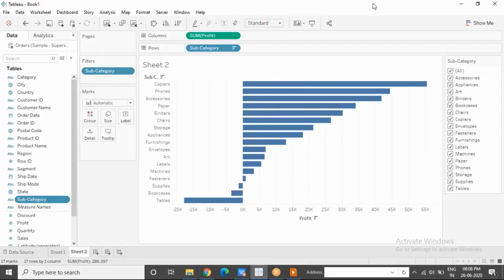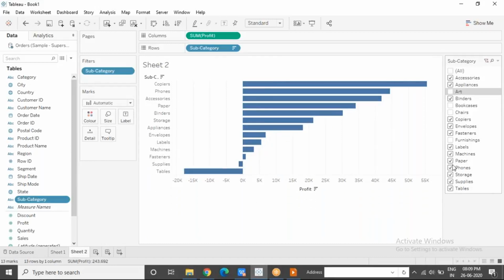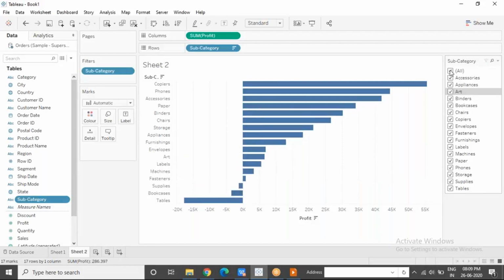It becomes an interactive filter. When it becomes an interactive filter, the members in that field will appear on the right side. By default, it is a multiple value list, means it will allow you to select multiple values. And the end user will be able to interact with the graph by selecting what is required and unchecking or deselecting what is not required. Okay, so now I'll keep everything selected.